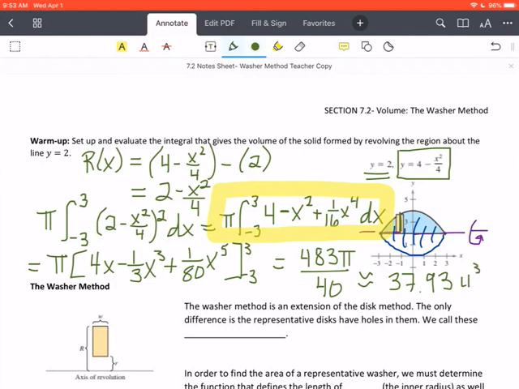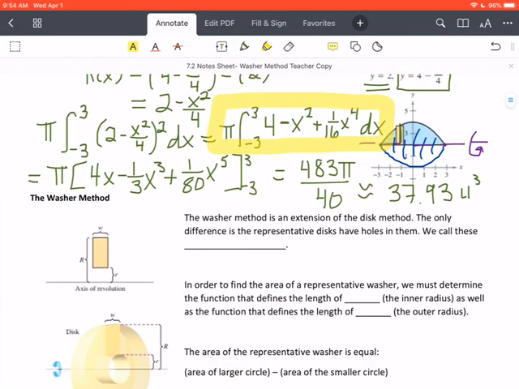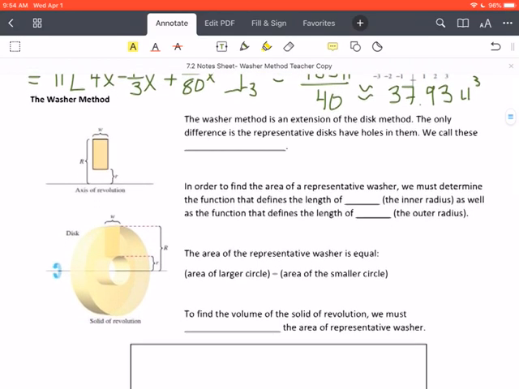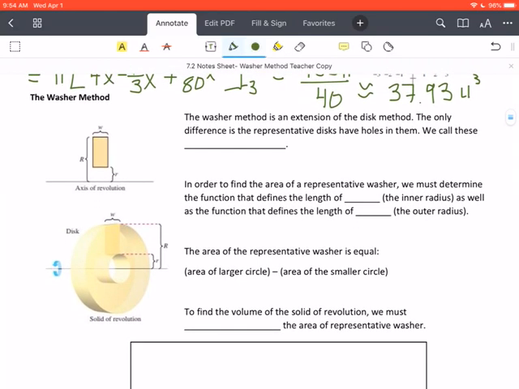Remember, we're working with volume of a three-dimensional solid. Think, how much water would it hold? How much material would it hold? Okay, so now we are going to take it a step further and look at how we are going to find the volume of something that looks like maybe a donut, where there's a hole in the middle, where that icing is taken out of the middle, and we only want to look at the cake portion.